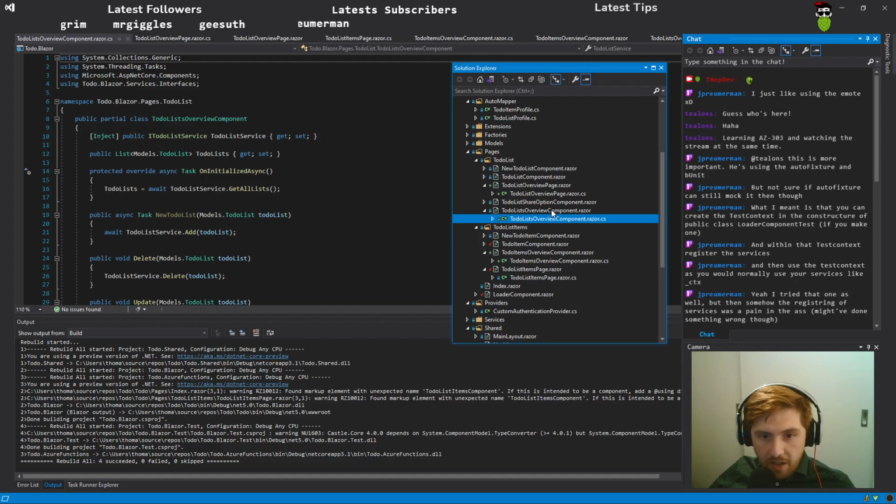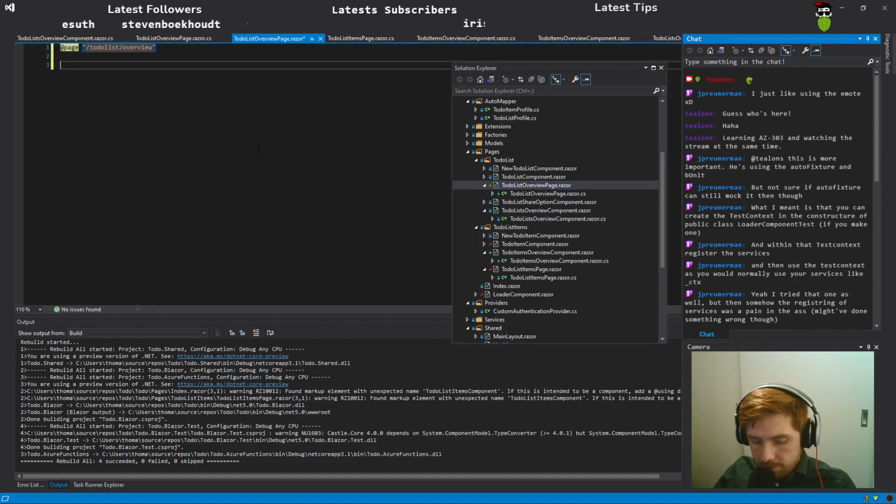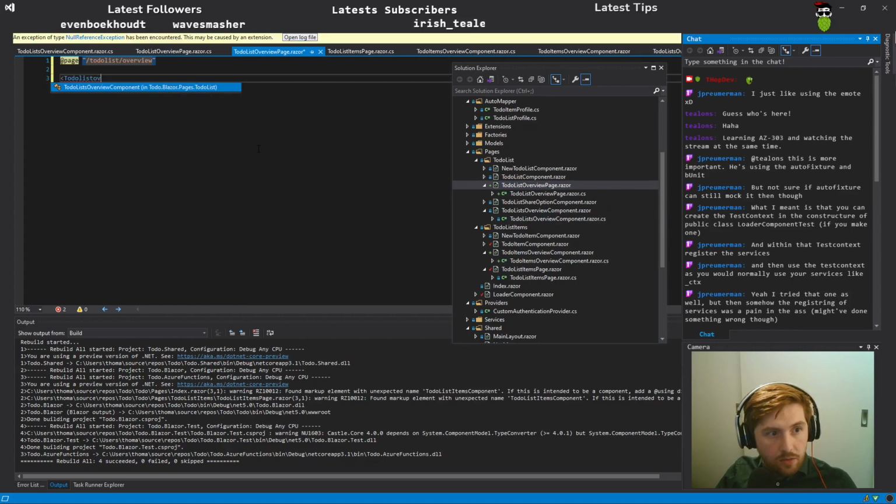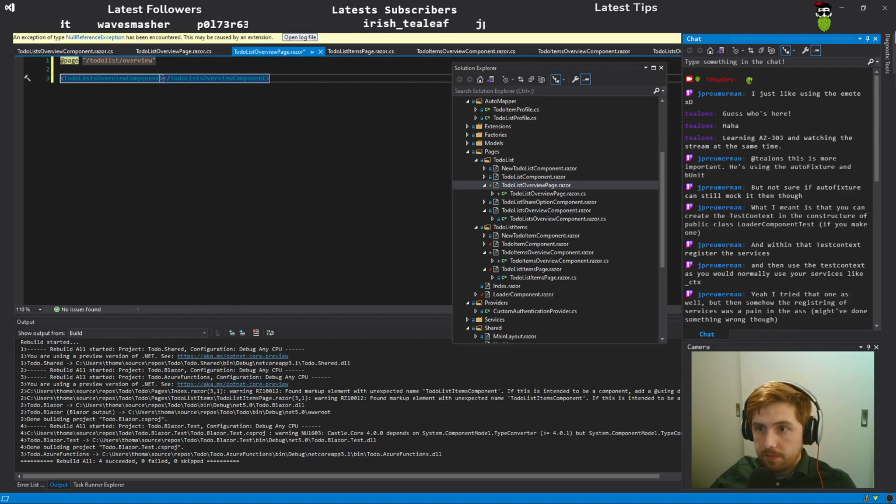And it doesn't have any parameters, so we just can call it to-do list overview components.